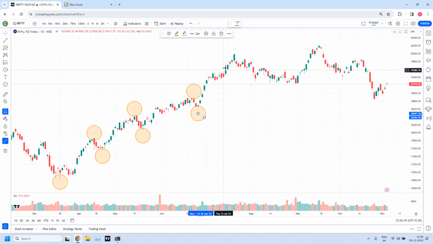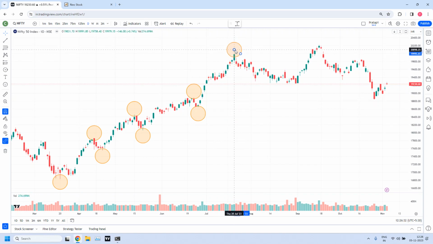It is part of the swing itself, but some narrow range movement for a few days, but part of this up move itself. And here the up move has ended. So this is the swing high. Why is this the swing high? Because after that there is a considerable fall.